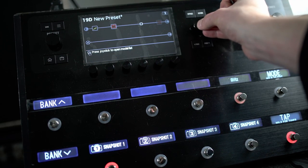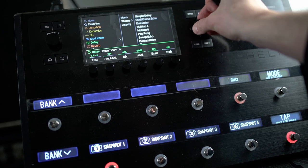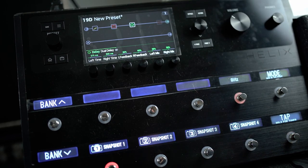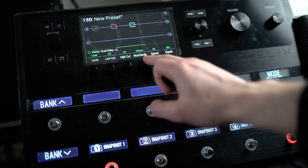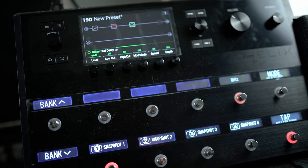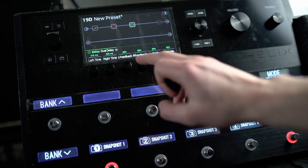So, here's my general go-to delay. Happens to be stereo dual delay. This is one of my favourites. You'll notice with the default settings you've got this chorus on, so I turn that off generally. And I find those settings just like that work quite well.